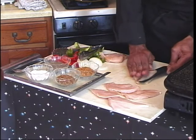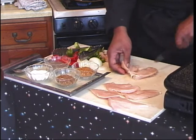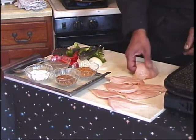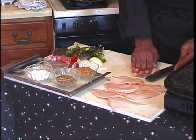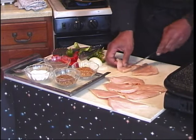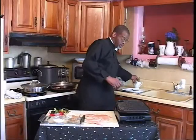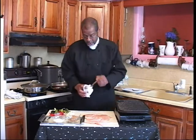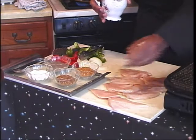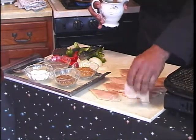And we're going to use the jerk seasoning. And for those of us that may not want something as hot as the jerk seasoning, we'll just use the standard chicken seasoning. Now, we have brushed our grill with oil, and we're going to just lightly brush our chicken on both sides, and we're going to add our seasonings.